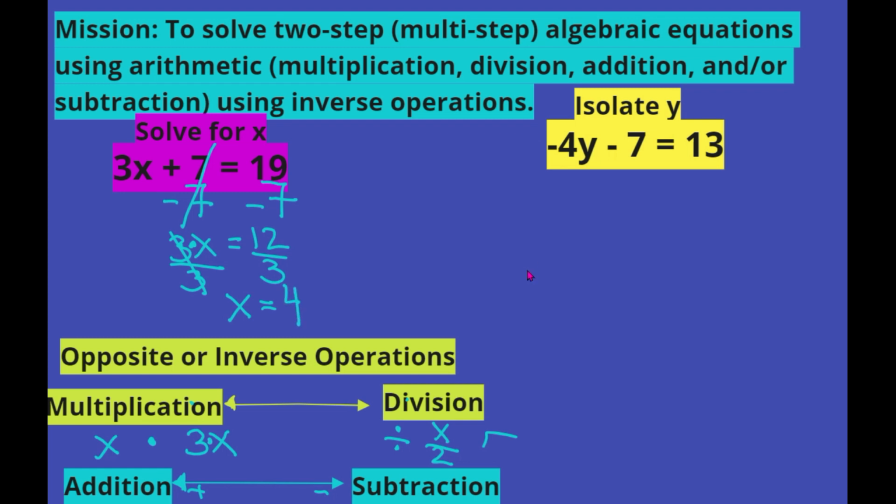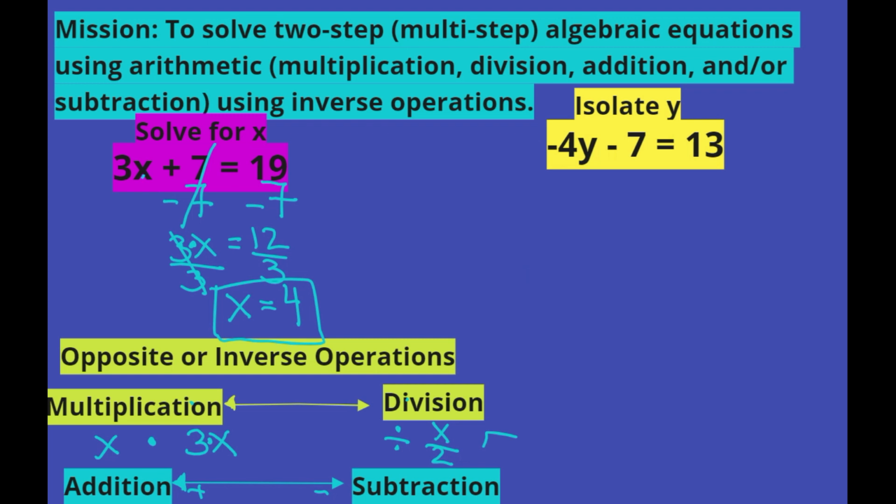Why did I do all these opposite operations? Because it was able to cancel or remove the number from this side. I got rid of the 7. I got rid of the 3, leaving me with just x. And now I know what x equals. X equals 4. For this particular problem, x equals 4. In another problem, x is going to be probably something different. I just use x to represent something I don't know.